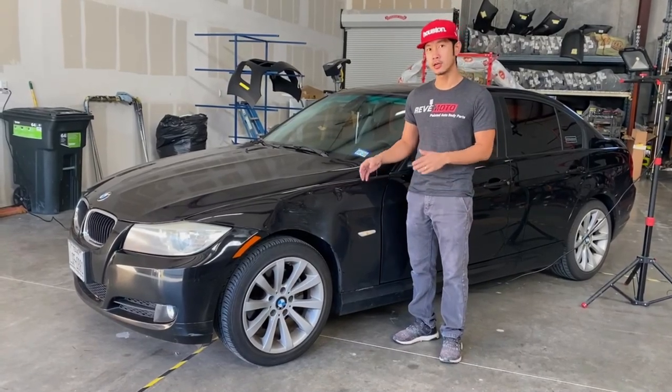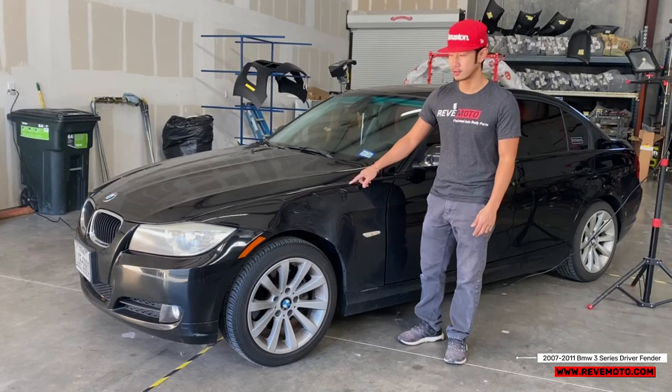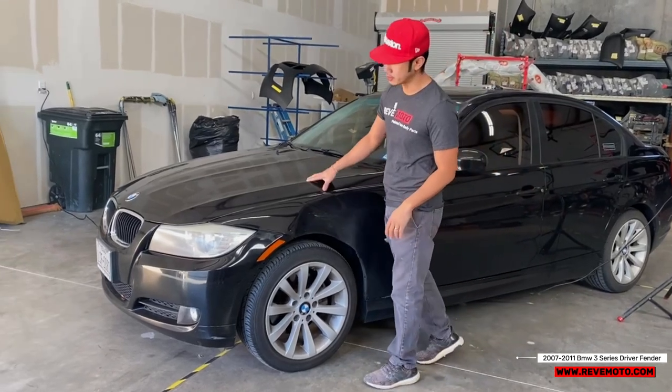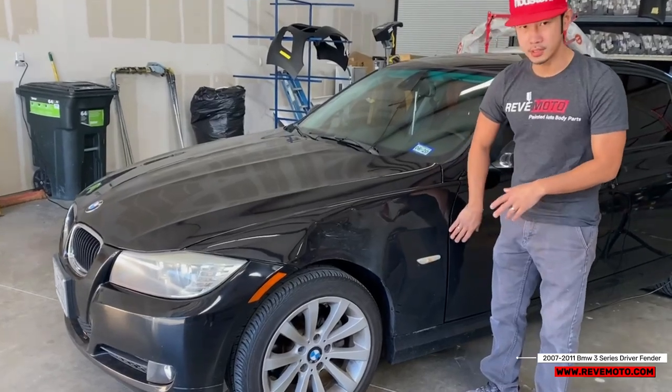Today we're going to do an install on a 2011 BMW 3 Series driver's side fender. So start off with, we're going to pop the hood and we're going to tape off the edges so we don't cause any damage to the adjacent panels.